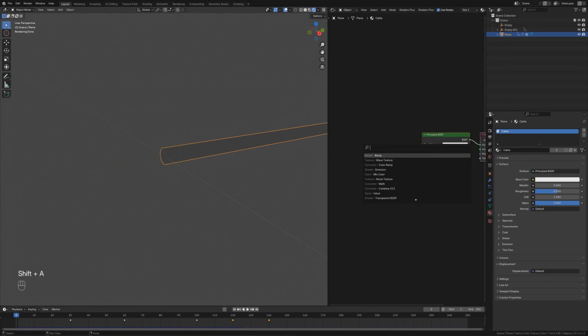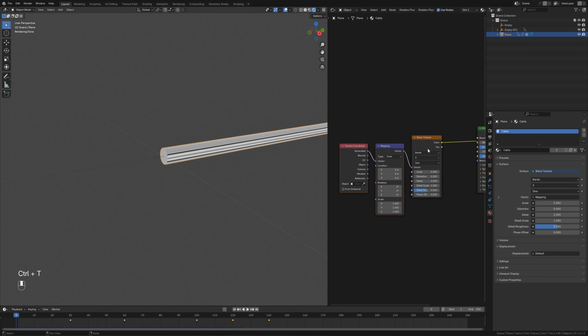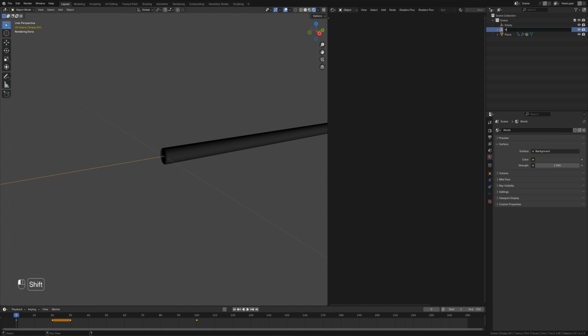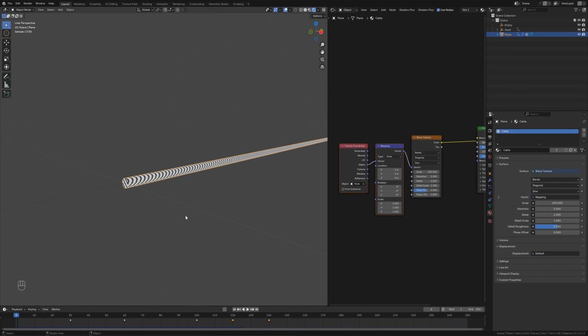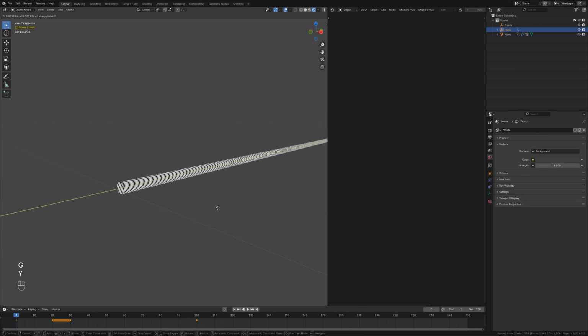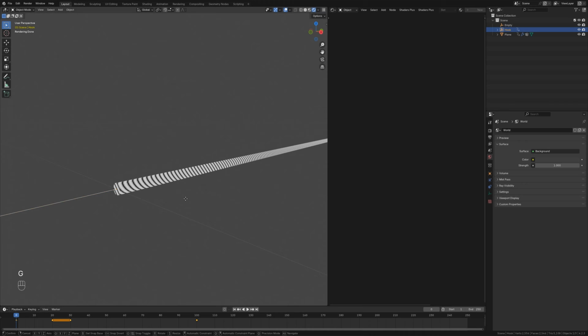In the texture editor, add a wave texture, set it to diagonal and set the scale to something like 200. Then add a texture coordinate and mapping node and set the coordinate to object and select the end hook. This makes it look like the cable is being pulled from a spool instead of just appearing out of nowhere. And with the grapple cable radius being small, like 6mm, this kind of simple wave pattern looks good enough.